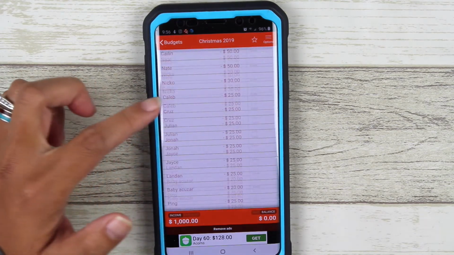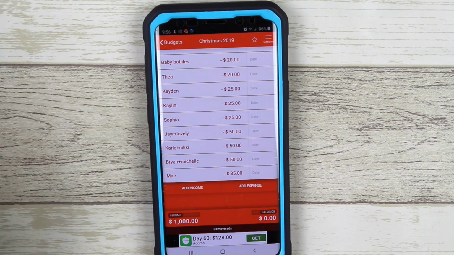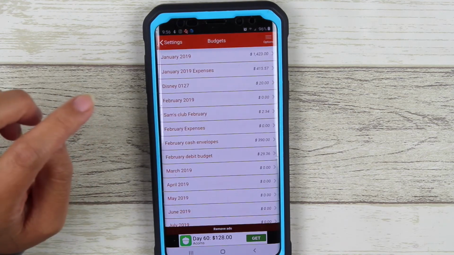And I have pretty much $25 budgeted for each kid, but sometimes when you find deals, it's probably going to end up cheaper. But I like to just budget on the higher end so that whether or not I find deals, at least we're covered. So if we save, that's a plus. So yeah, that's our Christmas budget.